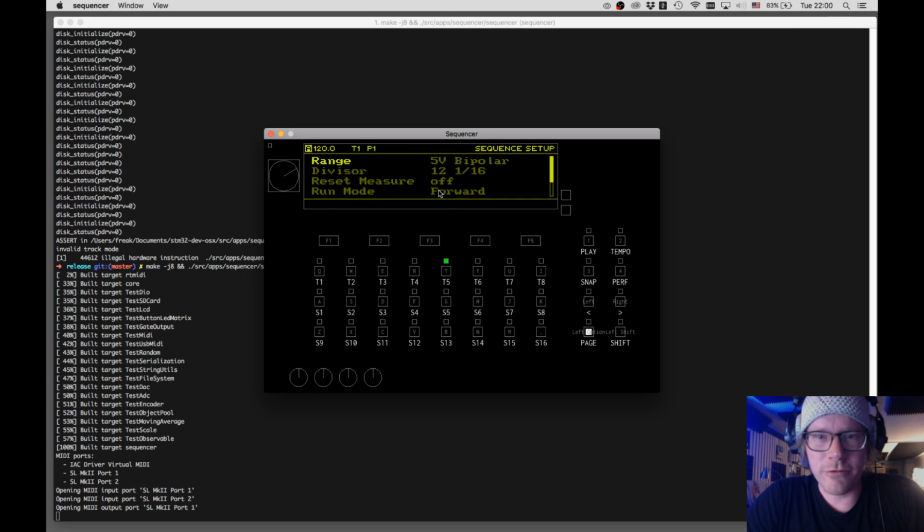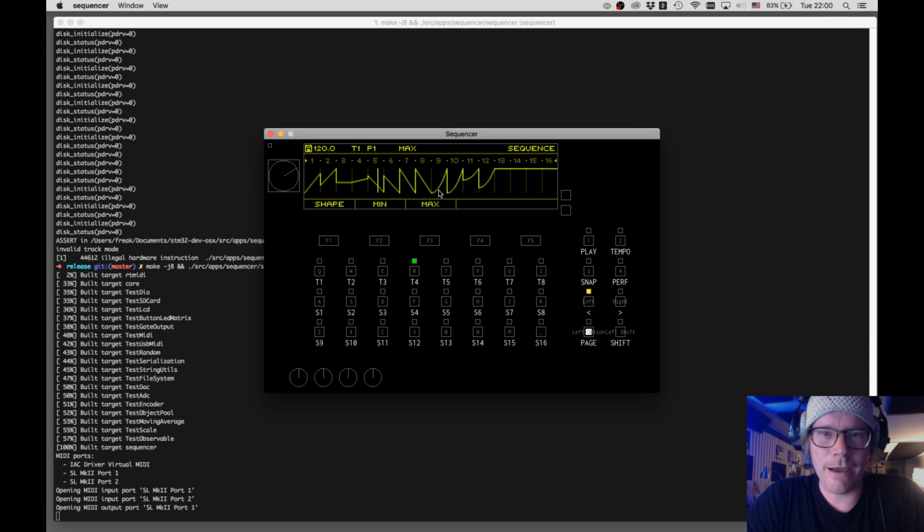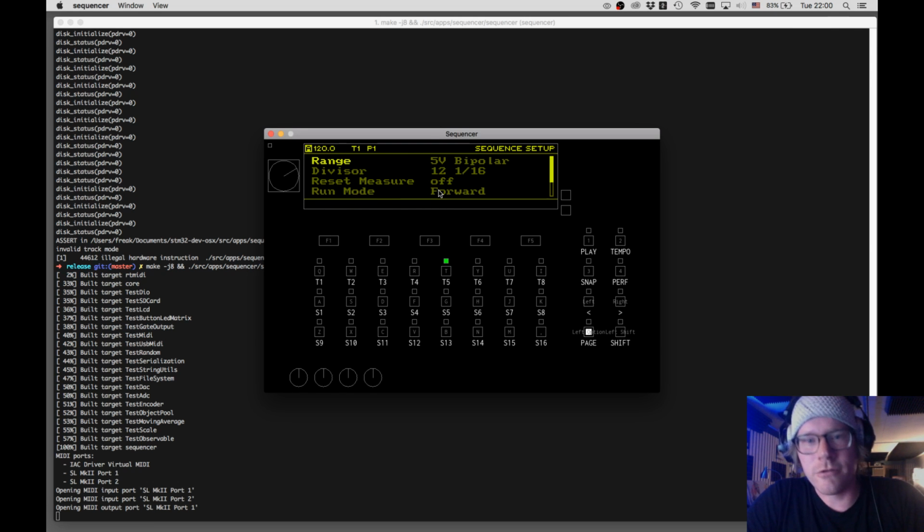Also, I still have to figure out what I really want to do with this, but I think it's going to be a nice feature to do modulation that's a bit more elaborate than just having LFOs, which a lot of sequencers do. Maybe I will also add an LFO mode, because that's probably simpler. But by just using one step and then playing with the division, you can basically emulate LFOs as well. But you can do a lot more.